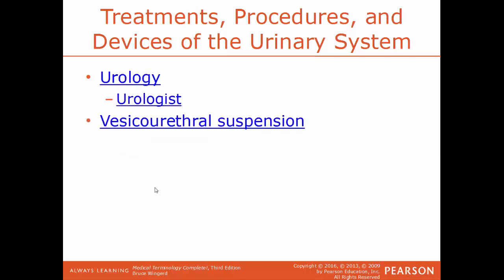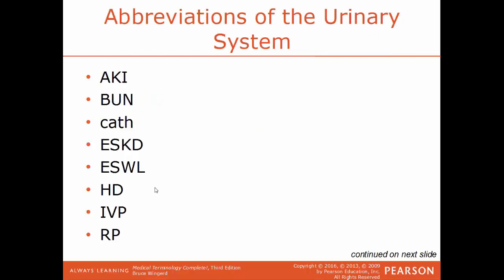Urology, the field of medicine that deals with the study of the urinary tract. A specialist who focuses on that field of science would be a urologist. Our last term here, vesicourethral suspension. This is a procedure that will help stabilize the position of the urinary bladder. Now we'll talk about some common abbreviations that you'll see of the urinary system.